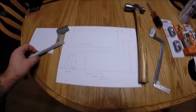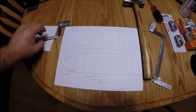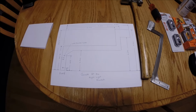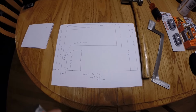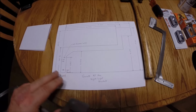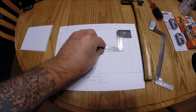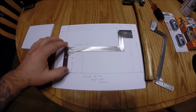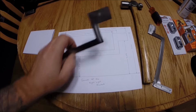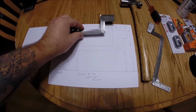As you can see, right behind here is my original drawing for this bracket. The reason I have it all drawn out here is that at the end of this video, I will put this drawing up in a still shot, so anybody who wants to make this bracket will have all the dimensions and sizes so they can cut one out on their own. And you can see it is to scale, exact size as the drawing with all the dimensions. So at the end of the video, we will give you that picture so you can use those dimensions if you decide to fabricate one yourself.